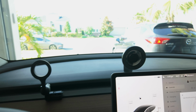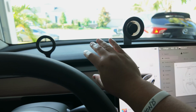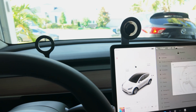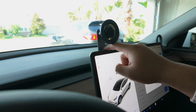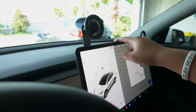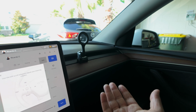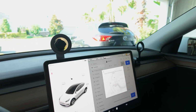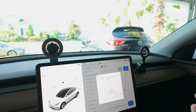So far, first impressions, I think this might be my go-to, just because I do like that I can have it vertical or horizontal if needed. I do like how the metal also matches the color of the gray trim along the screen, which is a very nice touch. But then also the matte black does blend in well with the rest of the car. So if I have to pick one, I think the ESR wins, but I will probably end up keeping both, just in case. I will have everything linked below.